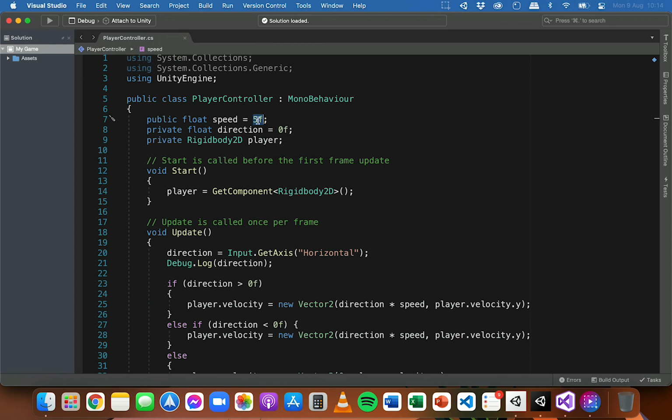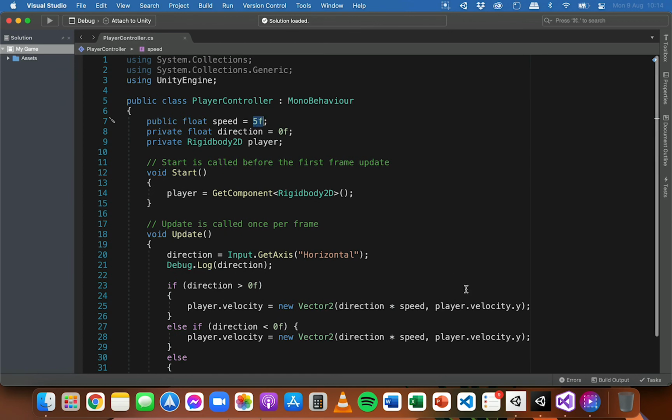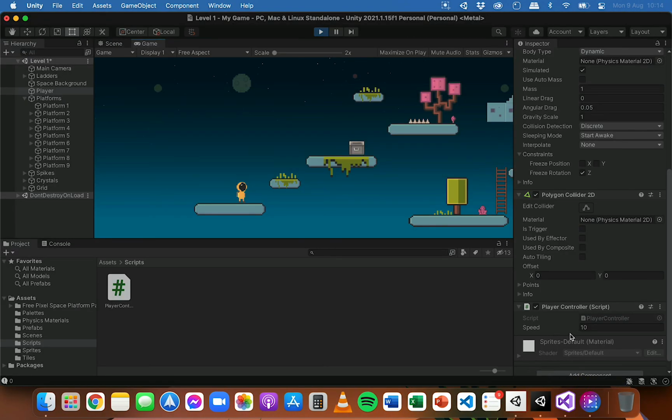All that we're doing is overriding the value that's set in the script. So by default, the speed is 5. But if we change the speed in the inspector, it's going to override that value. One last thing to remember is we can change the value while the game is running. So if I just wanted to test out what it looks like when the speed is 5, or what does it look like when the speed is 2, for example. Much slower. We can change those values just to test things out while the game is running.